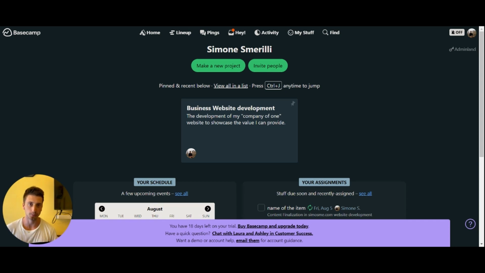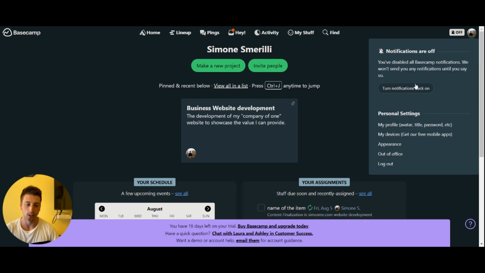Everything that you see on a project board and all the features are very intentionally laid out to ensure that communication happens within Basecamp and within each project page. Each project can be broken down into lists, tasks, and items can be assigned to specific individuals. And everyone can actually choose if they want to get notified or not at the click of a button, thanks to this icon right here at the top right corner of the app, where you can decide if you want to turn notifications on or off and when. And so this is very powerful because it applies the key principles in A World Without Email by Cal Newport.